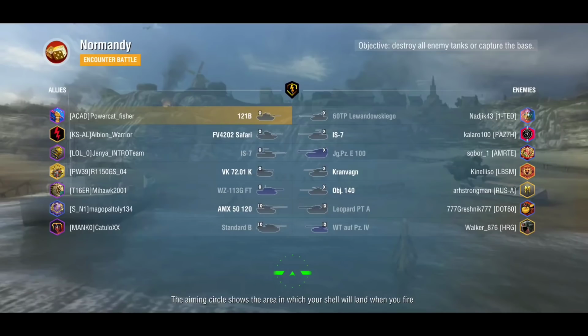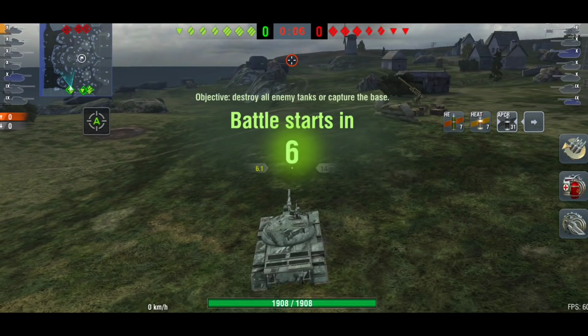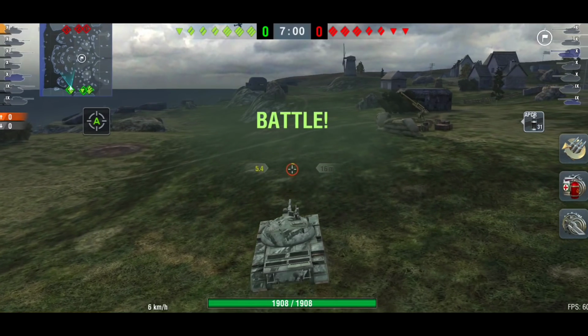So next up, we're going to watch another tank we rarely see on the channel, and it is the 121B. Now, again, this game is pretty lucky, but he still performs really, really well. His decision making in this actually wins them the battle. So it is on Normandy.